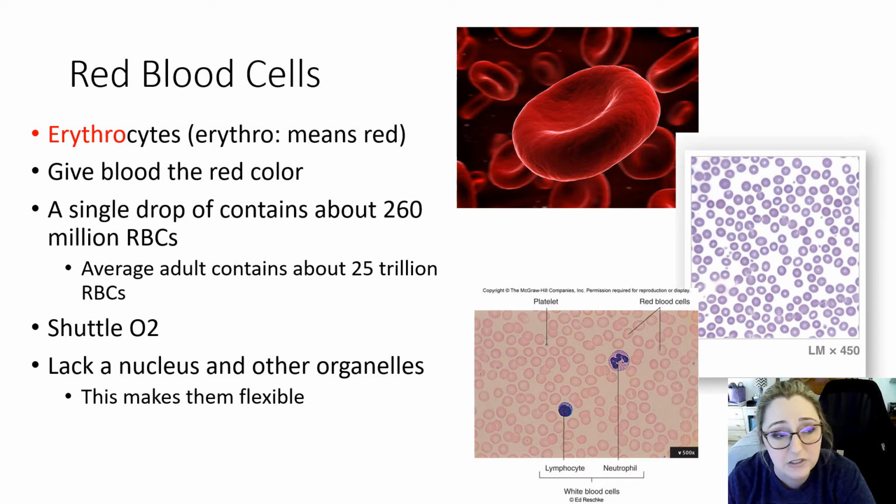A few important things to note about red blood cells is that they lack a nucleus and other organelles. This is going to give the red blood cell that kind of donutty, kind of depressed center. It's going to make them very flexible as well. And remember how big a capillary is. Capillaries are super tiny, only about one red blood cell at a time can fit through. Now, this might sound kind of weird, but it is important to make a note that red blood cells can squeeze through those capillaries because they are flexible, lacking a nucleus and organelles, and because the capillaries are so small.